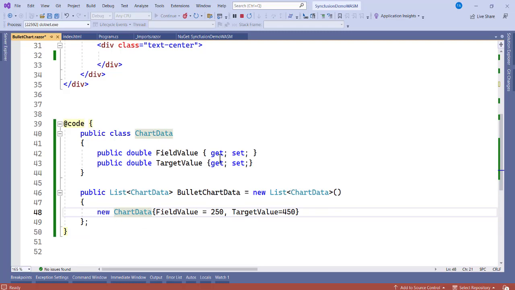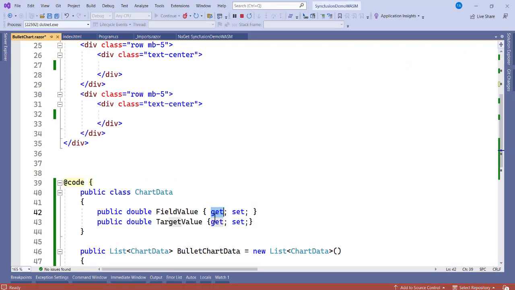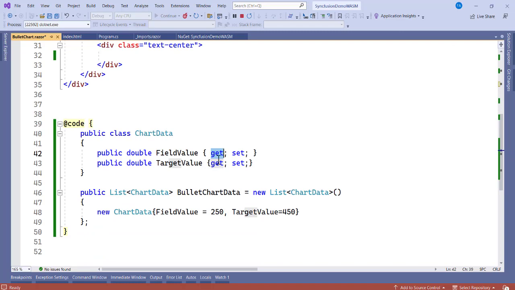Remember that the accessors here, we said that we can get, we can set. So here we are setting it, and we get it here. That's why we have the accessors get and set. If you make it only set, you can't get it when you set it. And if you make it only get, you can't set, but you can get it. So it's better you put both accessors to make it work.